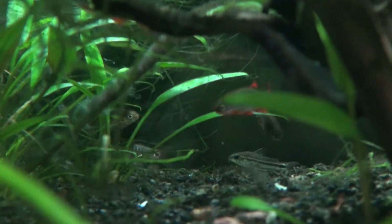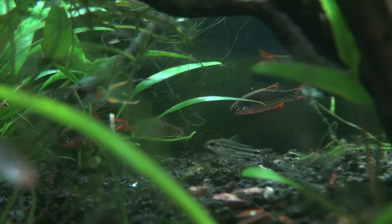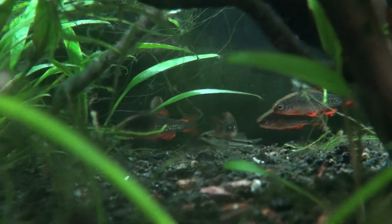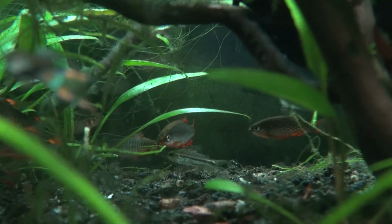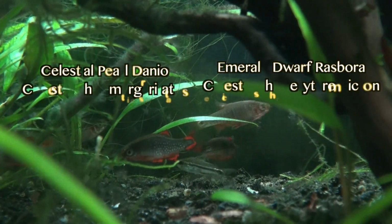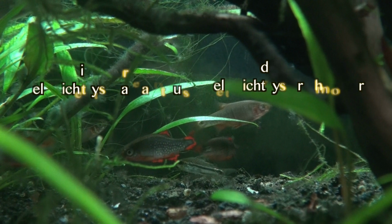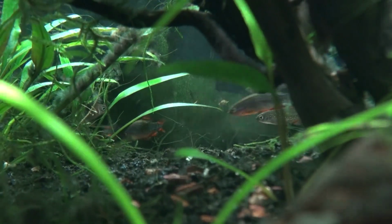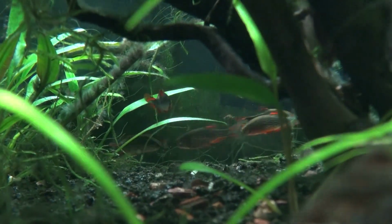So I've got this little collection of fish in the 27 gallon, and this is them all together trying to hide from me in the back of the aquarium. Now I actually have a few different types of fish here, and I'm just going to run through them real quick. On the left you'll see a celestial pearl danio, and on the right an emerald dwarf rasbora. Now when I bought these, they were supposed to both be celestial danios, but they're very similar in shape and they're often accidentally shipped together.